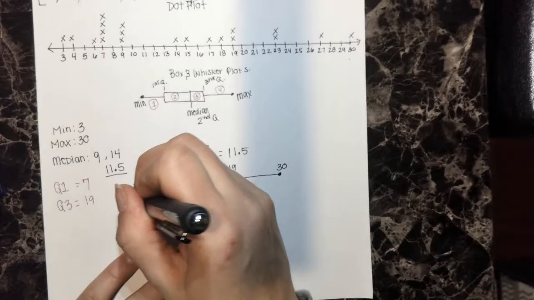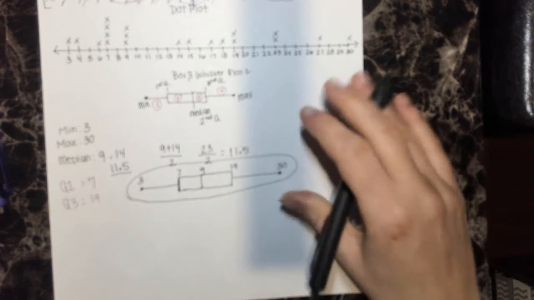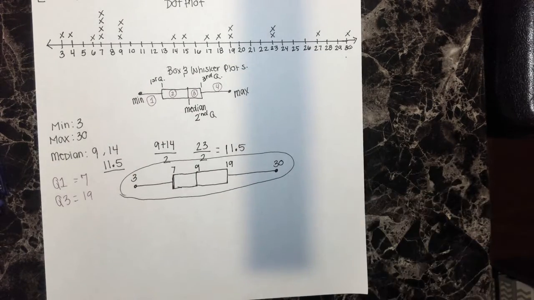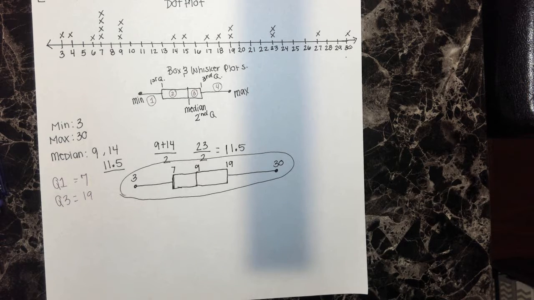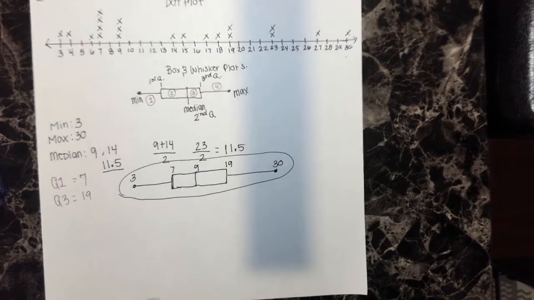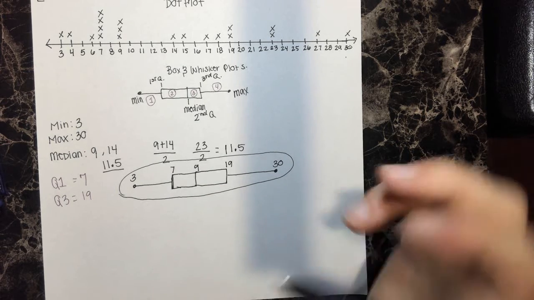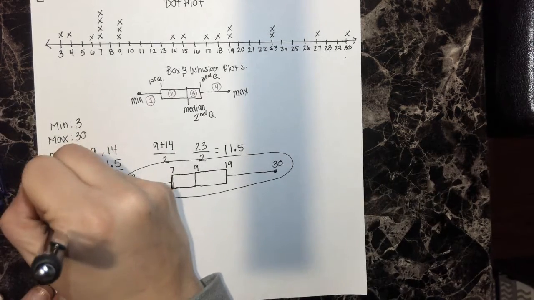Okay? So this is a messy box and whisker plot. You are taking your values and you're kind of clumping them together. The box and whisker plot is something that's probably new for most of you. If it's still confusing, there's plenty of videos. We will work more on it when we're on Zoom too. I don't want to waste your whole time going over different aspects. Sometimes they're drawn different too, so we're going to actually see how they're all drawn. But these are the numbers you would get to make your box and whisker plot. Okay? And our last part, we need to find the mean.